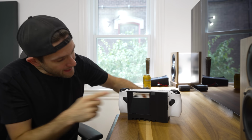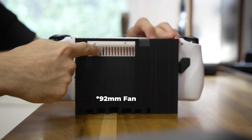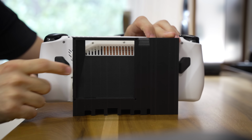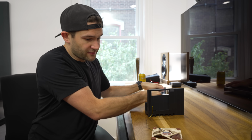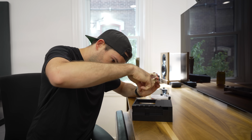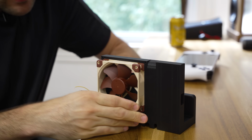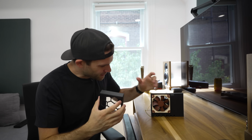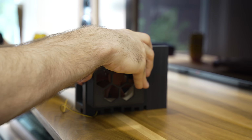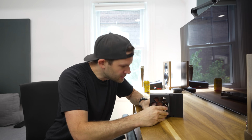And then if you look around back, it has this cutout here that is the perfect size for a fan, and it's ducted towards the intake vents on the back side of the Ally. In order to install the fan, all we have to do is slide its 2 power wires through this little hole that I've created, and then the fan pressure fits in here with its little rubber corners. In order to protect the blades from the user, or the user from the blades, I have this cover that just slots right over the fan and is keyed so that it slots right into the dock itself.